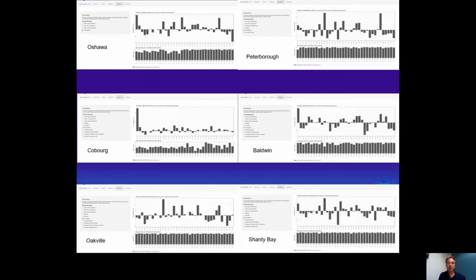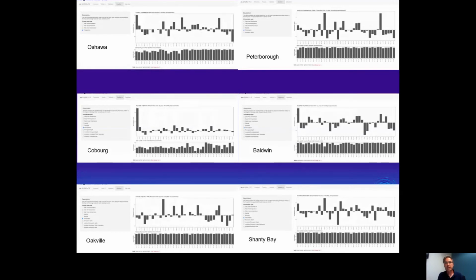On the left-hand side of the screen are three stations along Lake Ontario: Oshawa, Cobourg, Oakville, along the lakefront. And you can see Oshawa in particular is showing in 2019, the most recent year, which I think it's going to be 2019. It's an annual.